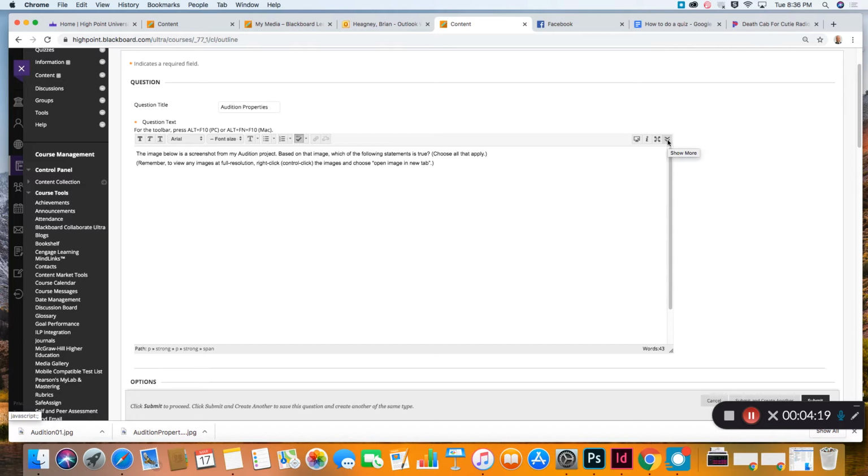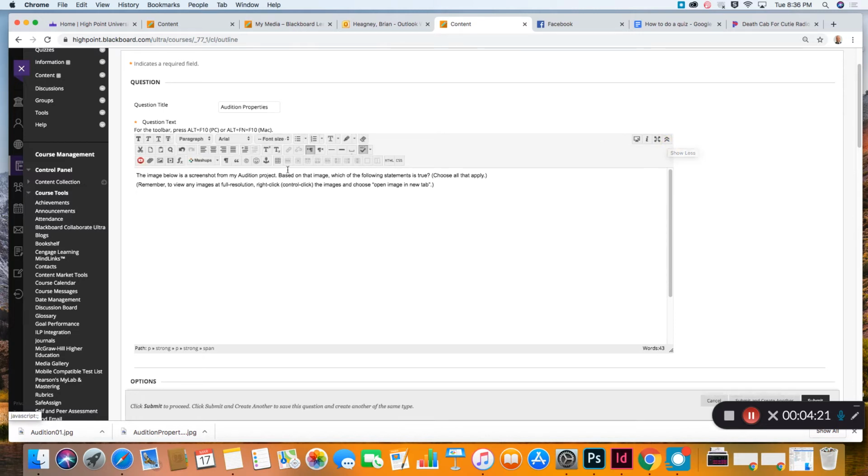So I'm going to click those arrows down, make sure they're down. Good. Click on this insert edit image. Again, not the insert file. That's really annoying for students, to open up a file, unless it's some weird file they have to open in some weird software that you use. Don't use the clip. Definitely insert an image if you have an image you want them to view. So I'm going to click that.